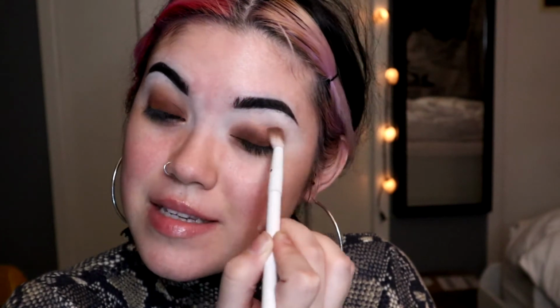because even though I feel like this is going to be a really simple look, and it can be messy, because we're kind of going for a grungy glam vibe.